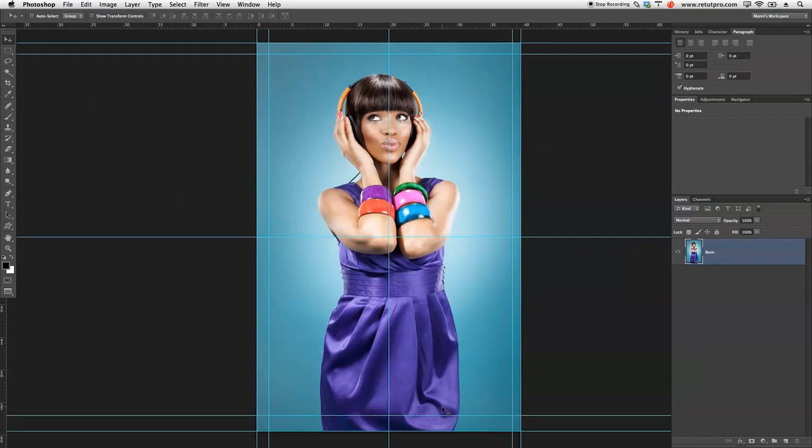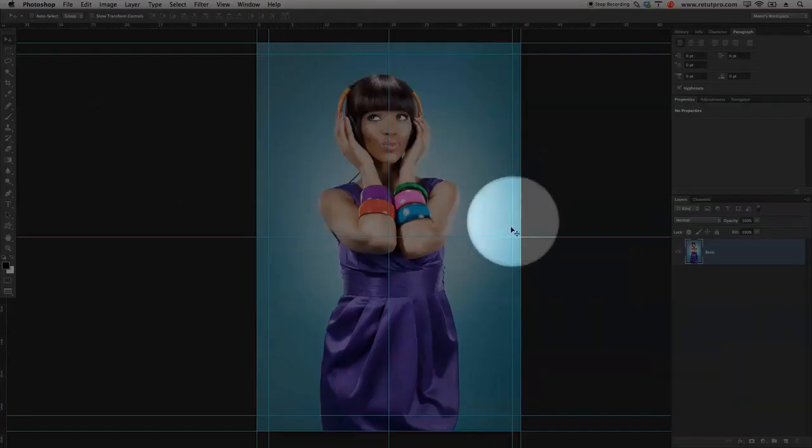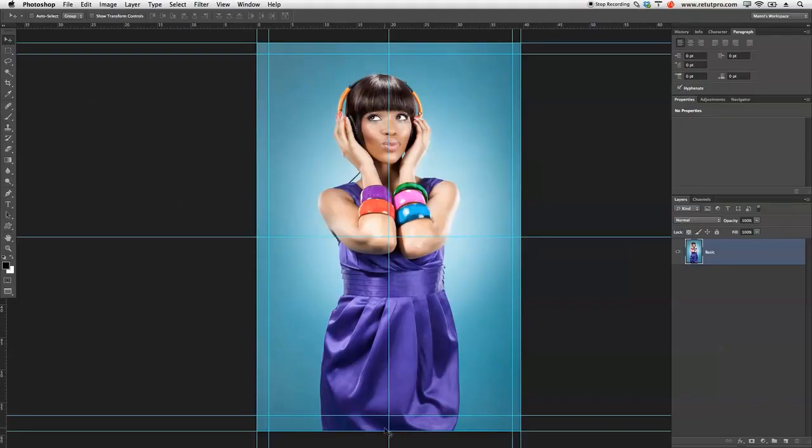Then what you're going to do, obviously I'm not doing this precisely right now, but obviously you would do it precisely. I'm going to press P for the pen tool, and start making an anchor point over here, here, here, here, and here. I'm going to continue the same over there, here, here, here, and here. As you can see, mine is totally skew now. This one is a little bit thicker than this one. So you can be creative with this and do whatever you like.